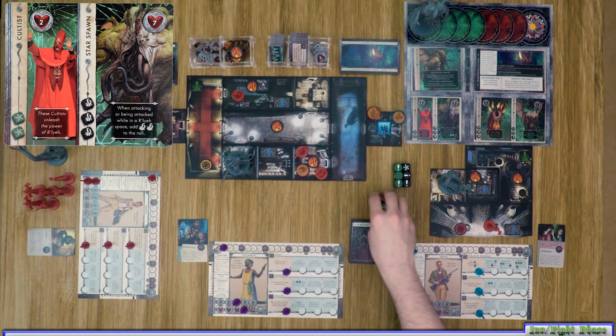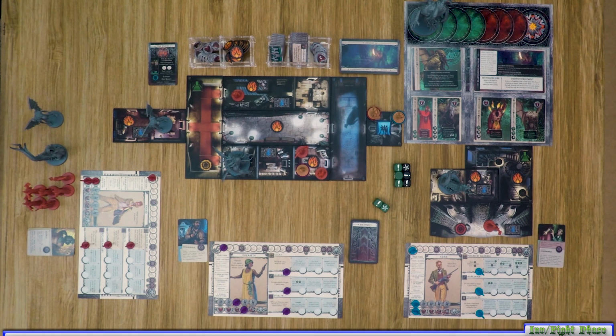The one other thing I want to point out is if for whatever reason an effect would cause an enemy to move into your space during this turn, that enemy would also attack you. Or if an enemy moves out of your space, then they will no longer attack you.